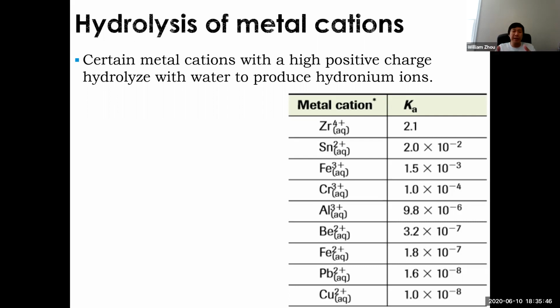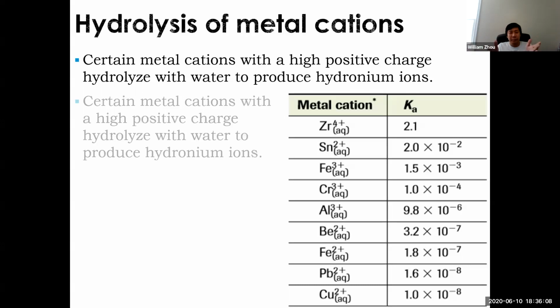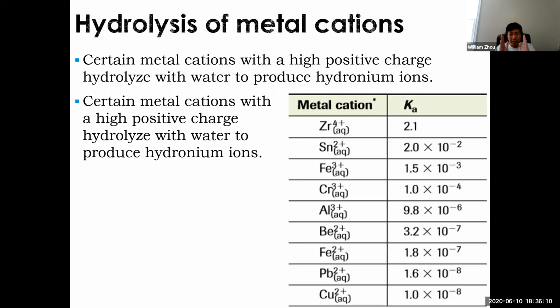But what does it mean to be an acid? What do you have to do to be called an acid? Well, you have to donate a proton. Wait, hold up. You guys don't have hydrogens to donate. They don't have hydrogens. They're just a bare positive ion. So how can you conjure up a hydrogen to donate to be called an acid in order to get a Ka?